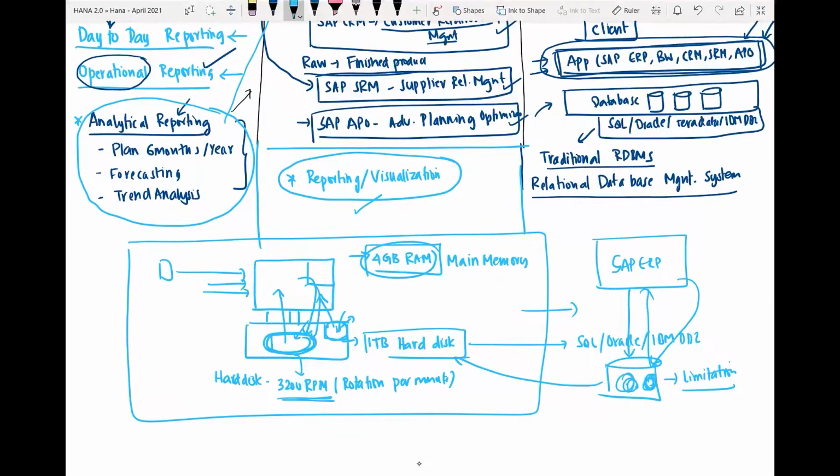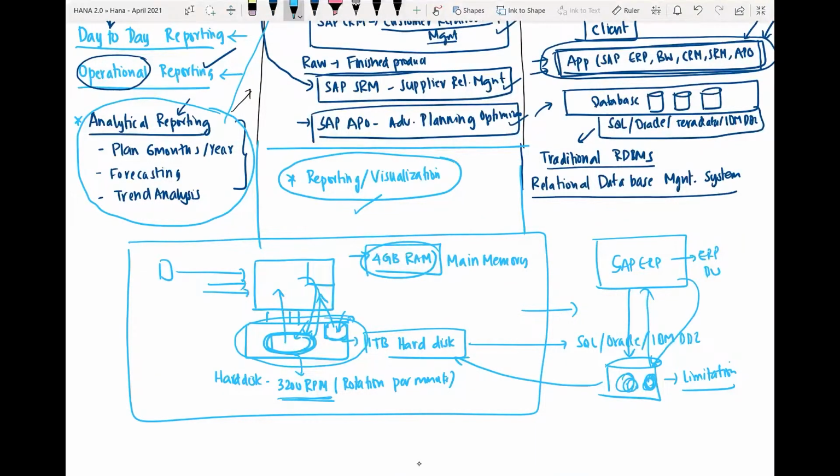Can everybody give me a yes or no if you can understand the potential limitation that a traditional database had to support with your SAP application? So you can understand it, right? You are limited by that mechanical capability of your database. Correct. So when I say product, I'm talking about the software, the ERP, the application layer, the business warehouse, and so on and so forth.